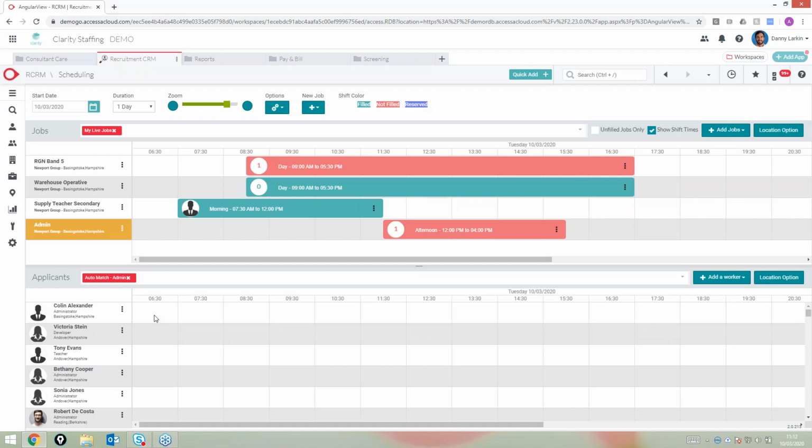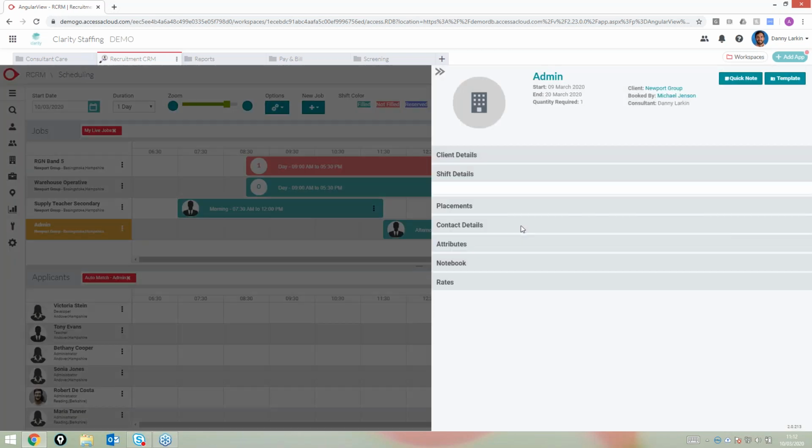I know in a real world scenario there would need to be phone calls made, and text messages or maybe mail shots sent, which you can all do off the back of this screen. For the purposes of today, we'll assume that's happened and we know the person that can maybe undertake this role. That's going to be Colin Alexander here. And we are at a point now where you can drag Colin, drop him into that requirement. Again, it will make the relevant compliance checks if there was compliance built into that particular role. There's none in this case, so we've been able to place Colin successfully into that role.